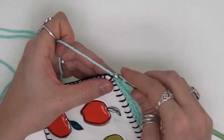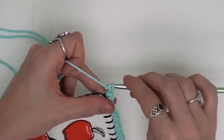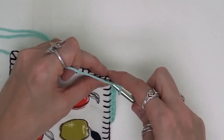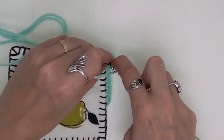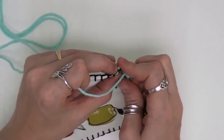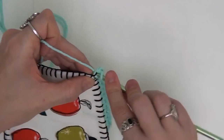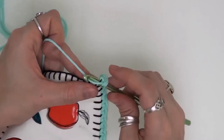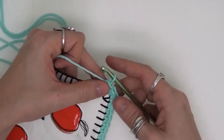Yeah, I think a second stitch here. So I just go right back into the same stitch, pull up a loop, and then I send through two loops, just the exact same way. Now I'm gonna do the second corner stitch. This one seems to be really tight to the edge of the coaster. Don't hesitate to use your fingernails if you're gonna dig in there and get into there. A slightly smaller crochet hook might also be a little easier. This one's a bit big. And now I just go in there a second time. Seems like once I loosen it up, it's pretty easy to go in there the second time. And that worked right around the corner.